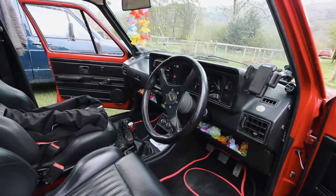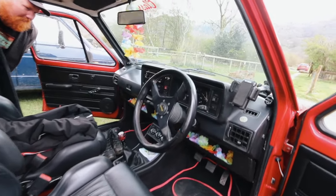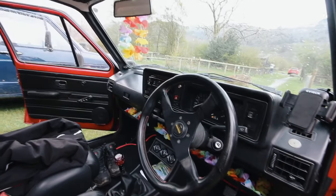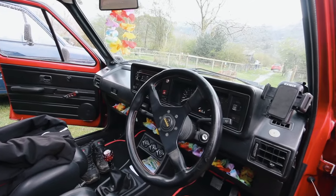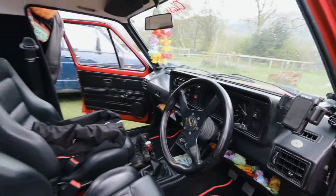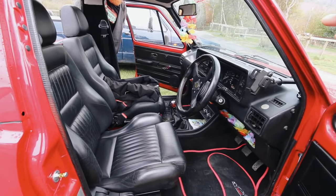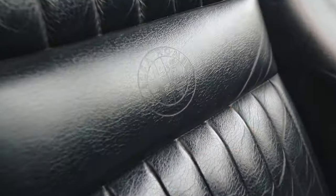So tell us what you've done here then. You've got the gauge. 52 mil gauges, is that? They were in it when I bought it. Yeah. I've put a full sound system in it. I've put the seats in it. I've insulated, carpet lined and sound deadened Alfa Romeo spider seats on custom bases that I've made myself.